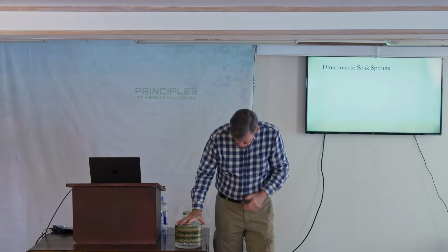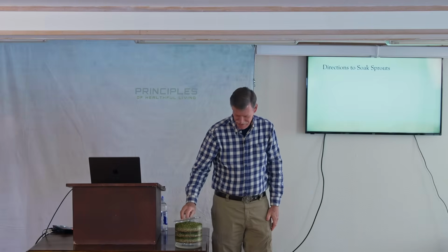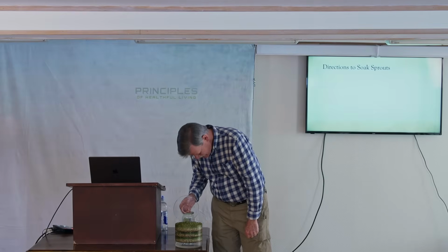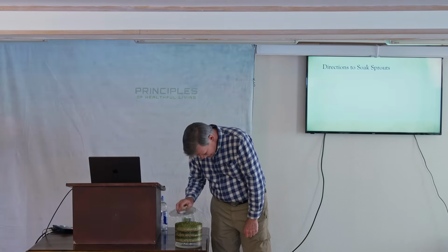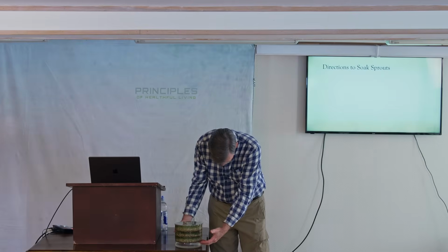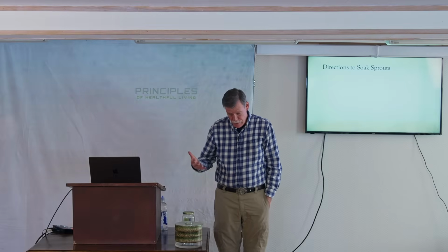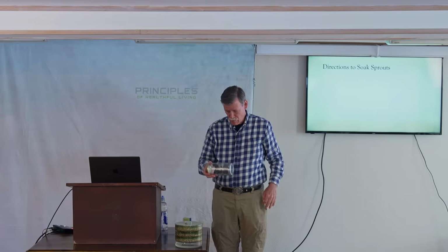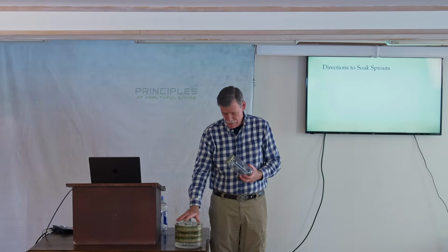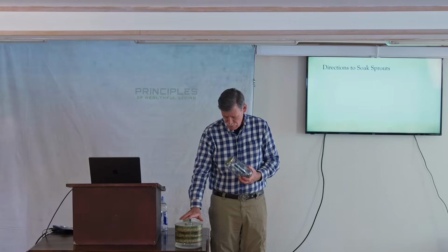You can sprout them in containers like these, which, doesn't that look pretty? You just want to put your hand in there and just wallow around in it. Don't you? That looks good. You can take your seeds and then you can water it and the water will drop down. And these are great tools to use. They really are. Another way you can use them is just in a mason jar. And you say, well, I just don't have the money to buy this yet. It's a very convenient way to do it, not time consuming. And it's a very nice way to do it.